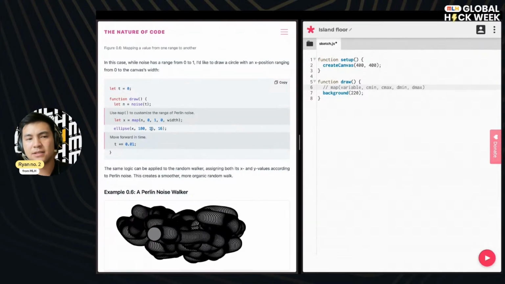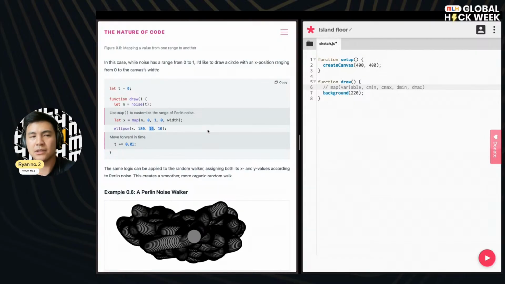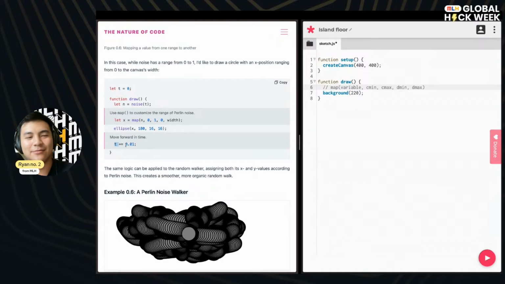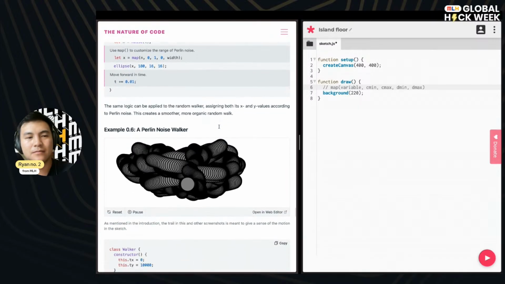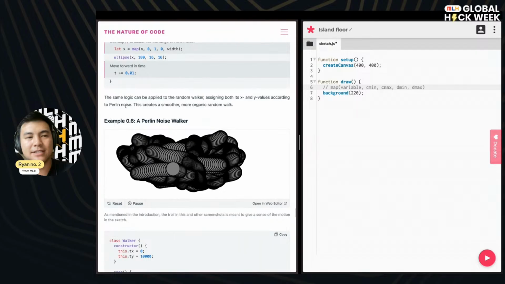And then 16 by 16 is basically the height and width dimensions of the ellipse. I'm not sure why you decided to do an ellipse instead of a circle, because you basically just define this as the radius. And then we increment by 0.01. So he did this, attaching it to Perlin noise. Instead of taking the jagged steps that ours had with the discrete values, we've got a very smooth thing going on over here.